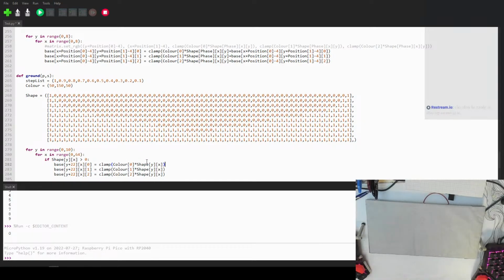So it should be right now. This is the color times the shape, which is times 1. Should be times step, shouldn't it?